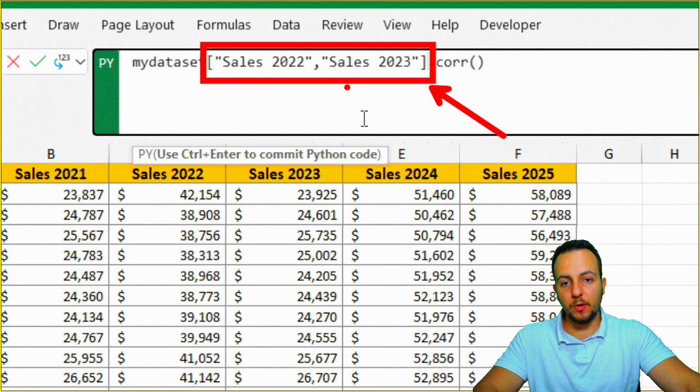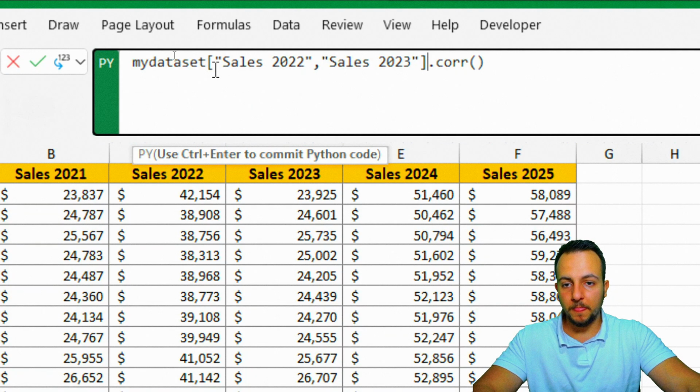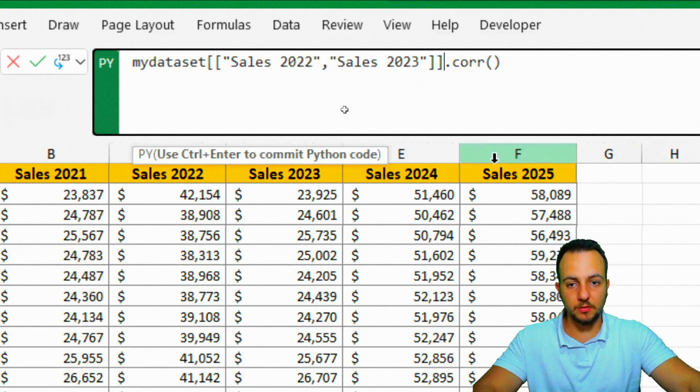Every time you are using a filter with more than just one value filtered, you need to use two. You need to open the square brackets two times and also close two times. So here I'm going to open again these square brackets, and here I'm going to close them again.